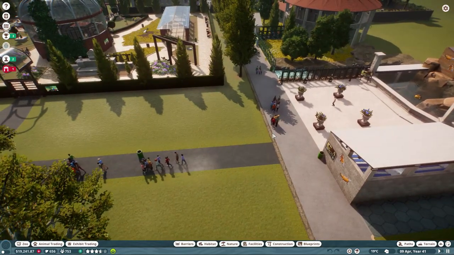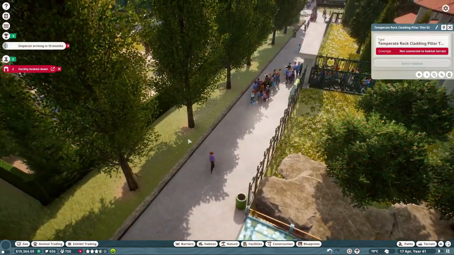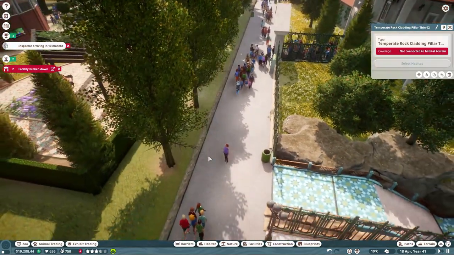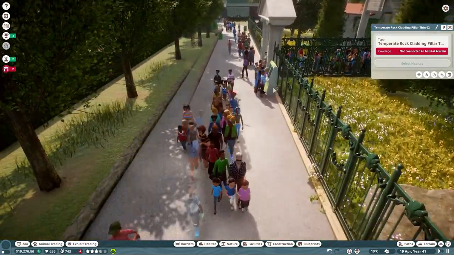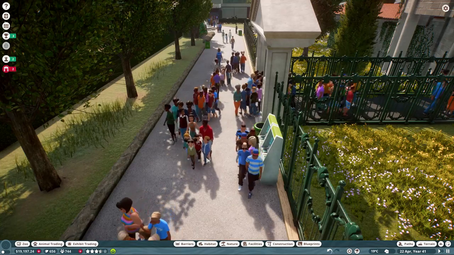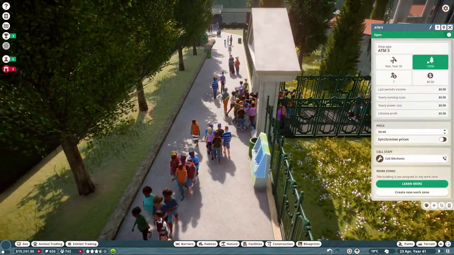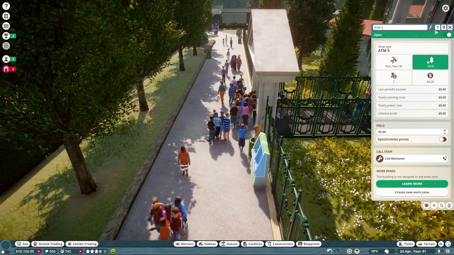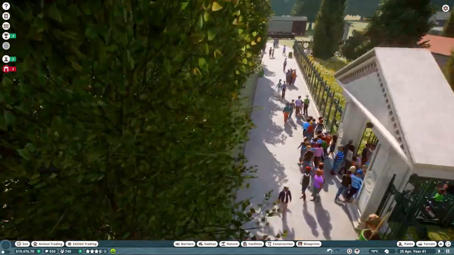So let me just show you what we did. I put some trees here to make this more pleasant. So I think the walk here is more pleasant. There are also a lot of areas with ATMs going around. I've put some recycling bins as well. I will put more flowers here. This is looking a little bit raw. I'll put some more flowers and everything.